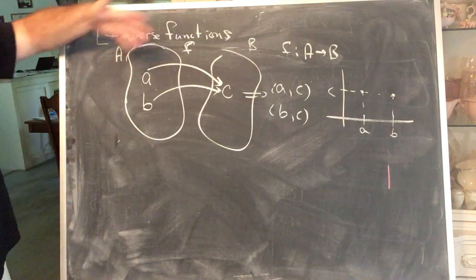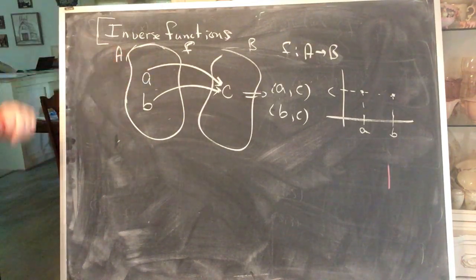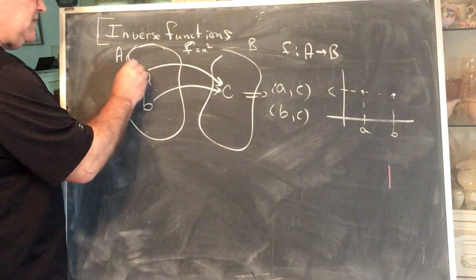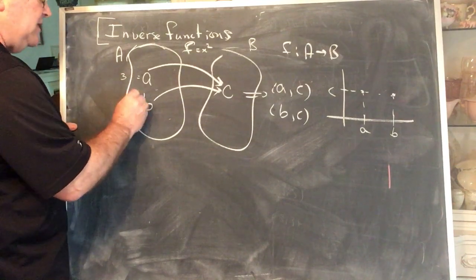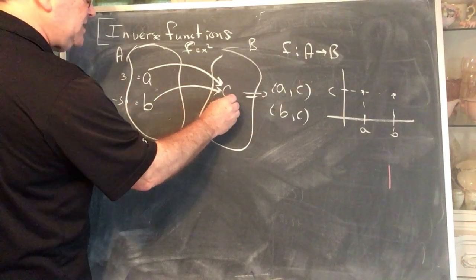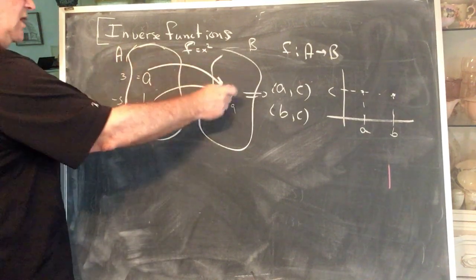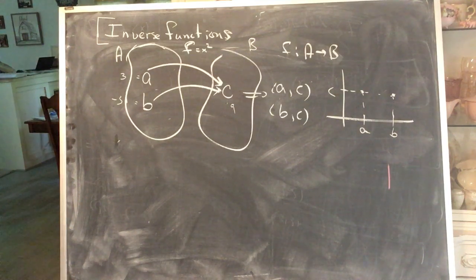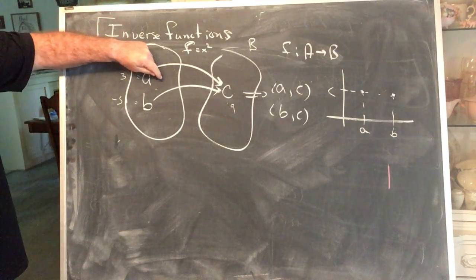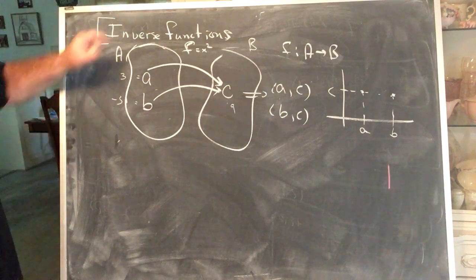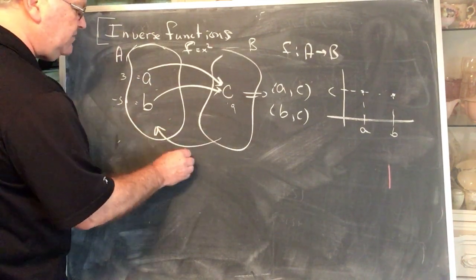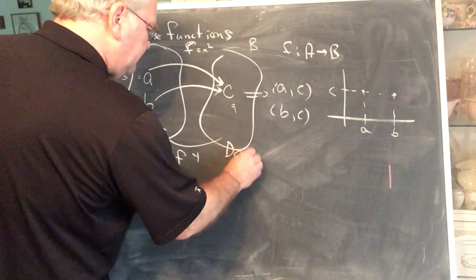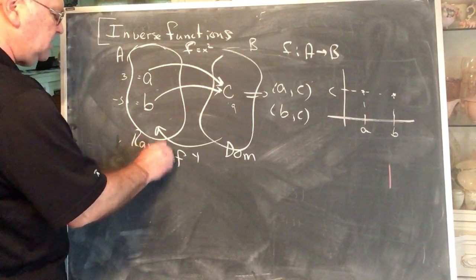So in terms of function f, there is no violation here. In fact, this could be familiar. If this is the function x squared, and this is the number, let's say, 3, and this is the number -3, and this is the number 9, then certainly 3 squared gives you 9, -3 squared gives you 9. Nothing untoward is happening here. But suppose, in this instance, we tried to construct the inverse function. Now this is the domain. Now this is the range.